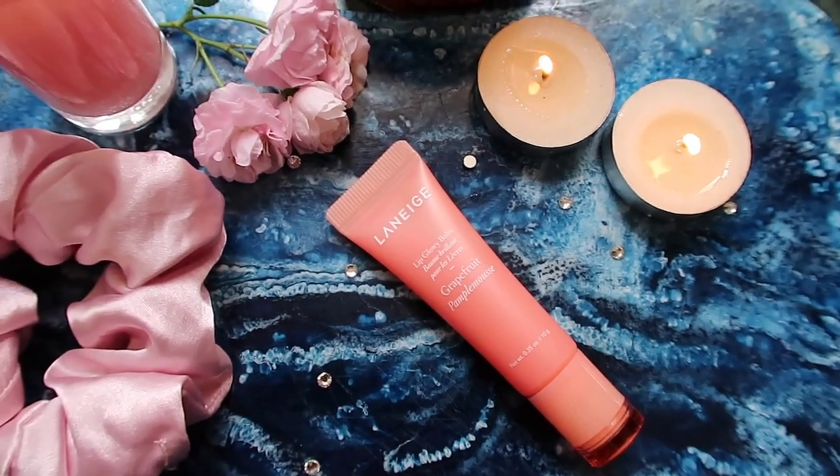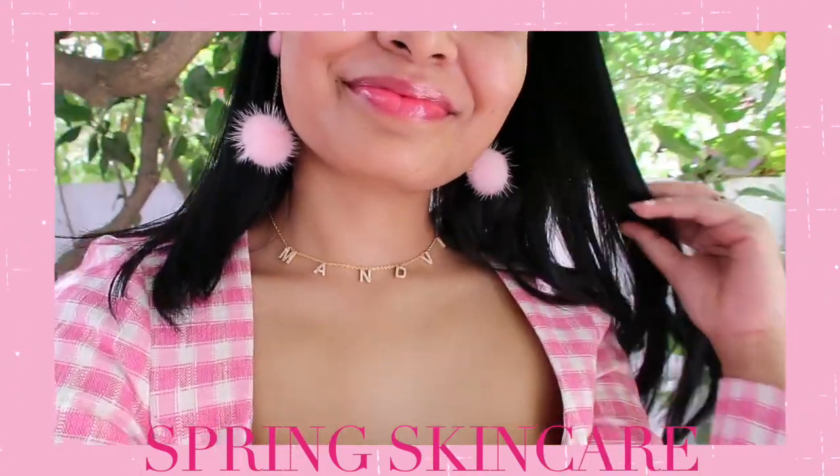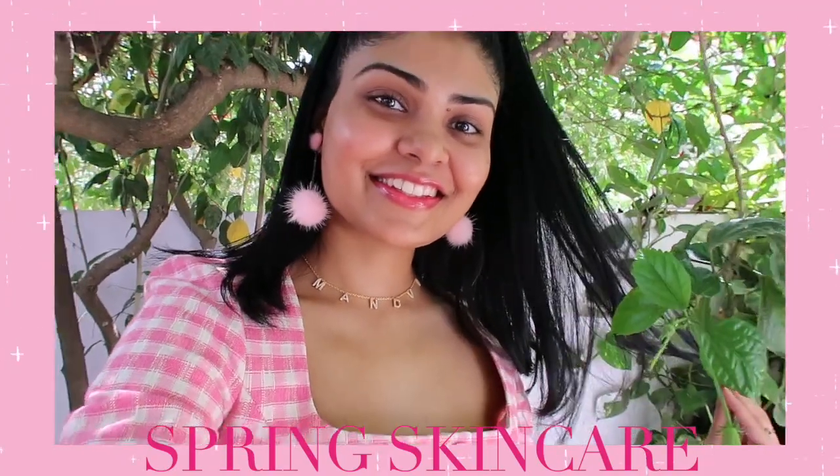To finish off this no-makeup skincare look, I'm moisturizing my lips with the Laneige Glowy Lip Balm — I'm obsessing over it. Then I'm using the Color Vivid Tint from Etude House in Maraschino Cherry, a beautiful pink lip tint applied with my hands. Just using this lip tint made my whole face come alive. Then I'm curling my lashes with the Vega Eyelash Curler — look how it opens up my eyes — and filling in my brows with the Wet and Wild eyebrow kit. And we're done with look one: only skincare, no foundation, no concealer, and still looking fresh and presentable.